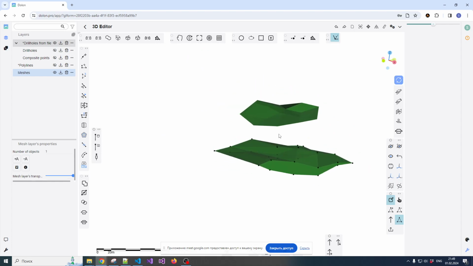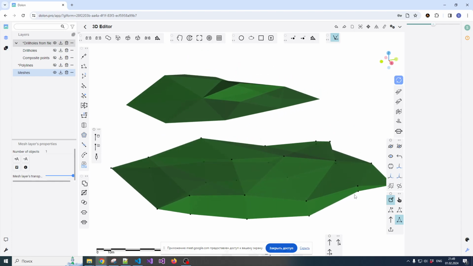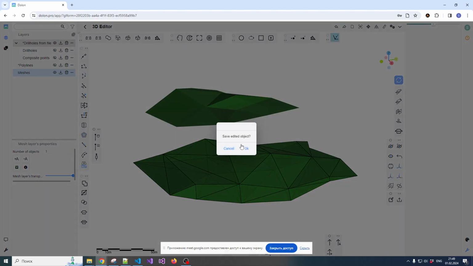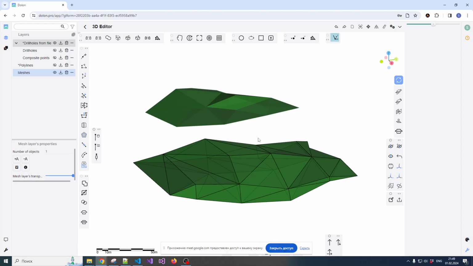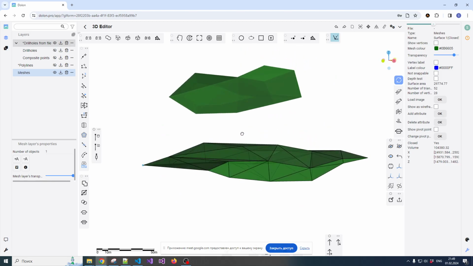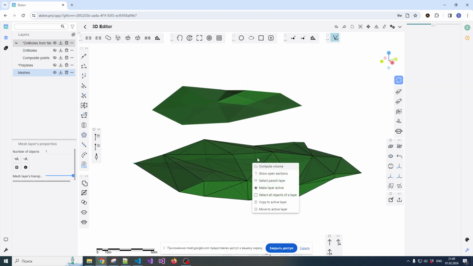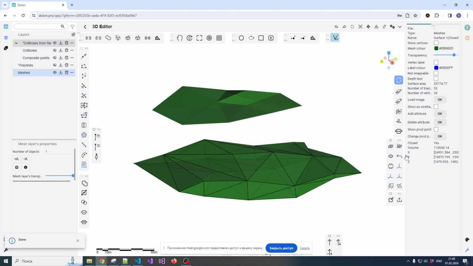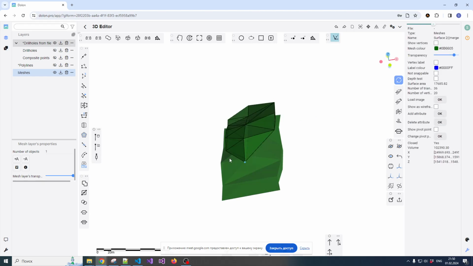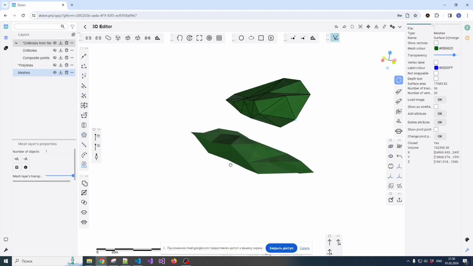So we've modified our mesh. Once we finish modifying, we'll close edit mode, and it will suggest we save the edited object. Okay, so this one is now our modified body. Once it's modified, compute volume, it will compute once more, and this is a new volume. So this is how we've created our body.